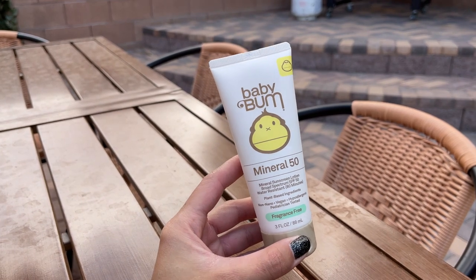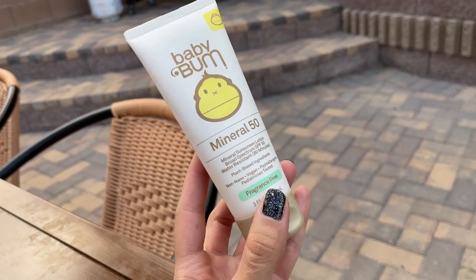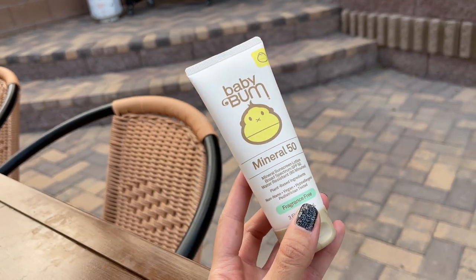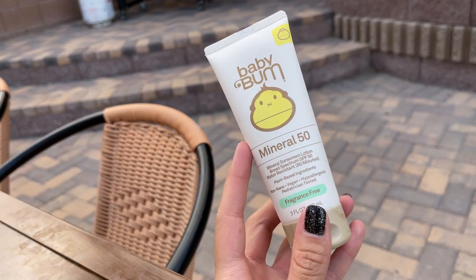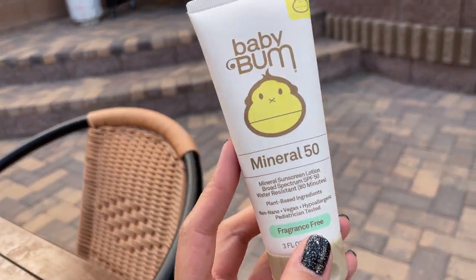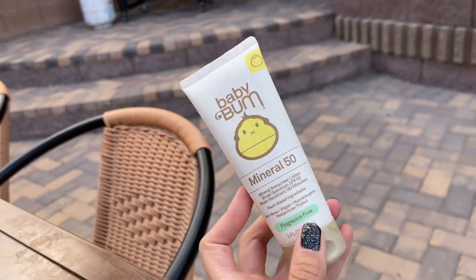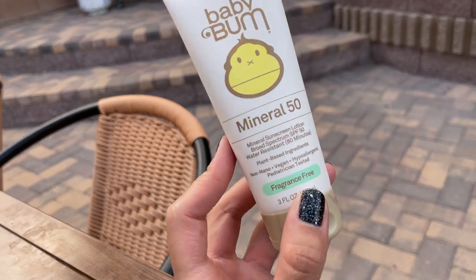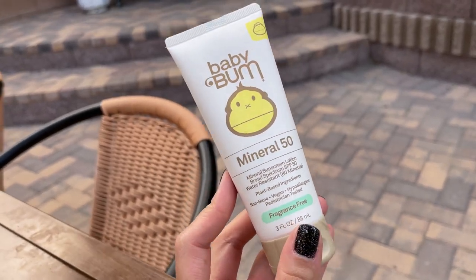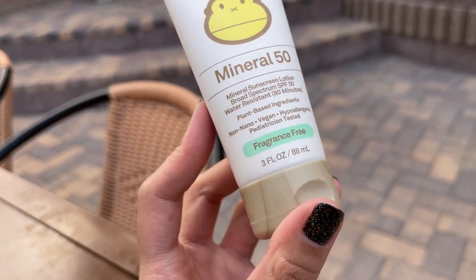This actually makes her skin very soft. Another thing I really like about this sunscreen: it's plant-based and vegan. This one is SPF 50. We usually apply it every two hours on our baby — if she's swimming, we try to apply more often — and we haven't had any problems. She stayed a few days in the sun all day long and she didn't get burned, and her skin, like I said, wasn't dry. This right here is fragrance-free, 3 ounces.